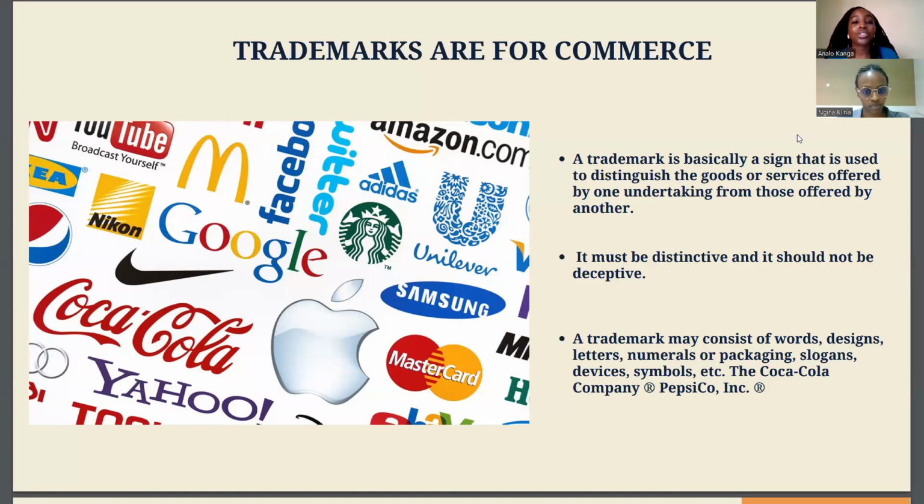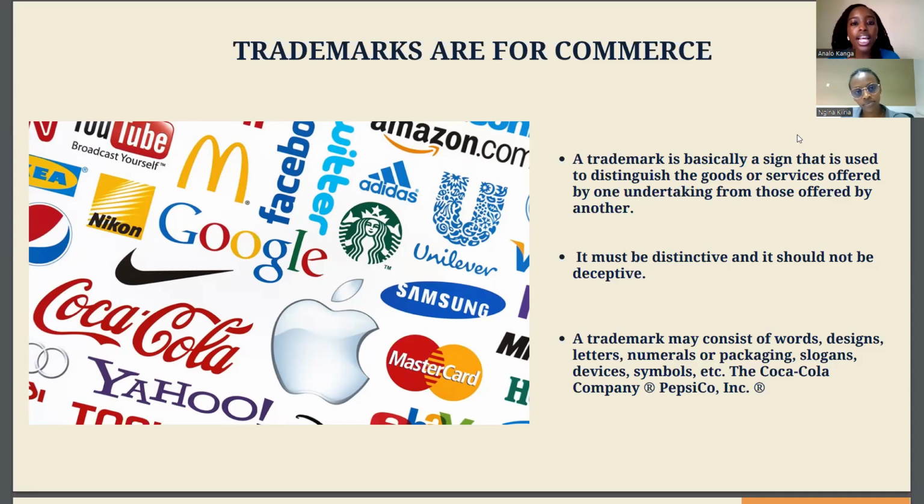So a trademark is basically a mark that represents a trade. A trade is either a good or a service, okay? So a trademark is basically a sign that is used to distinguish the goods or services offered by one undertaking from those offered by another, okay? So what does that mean?